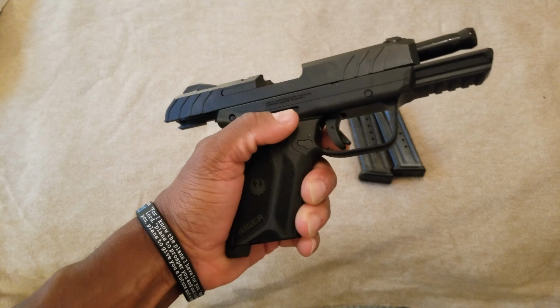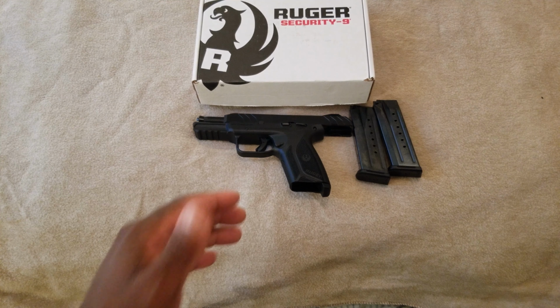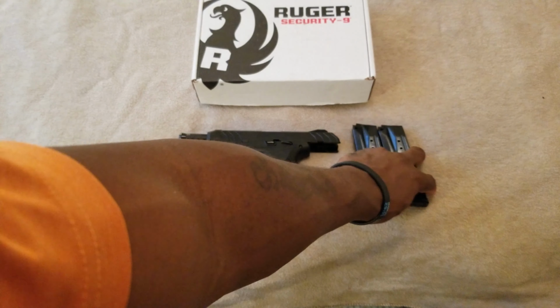So guys, that was it. Quick unboxing, Ruger Security-9. We'll talk about the good, the bad, and the ugly in my upcoming full review.